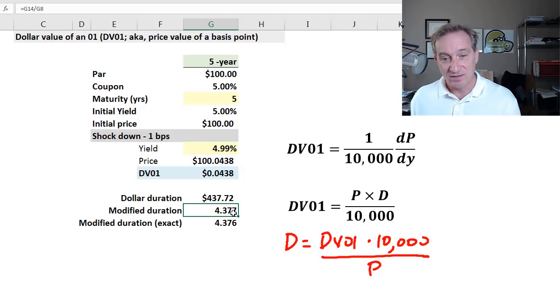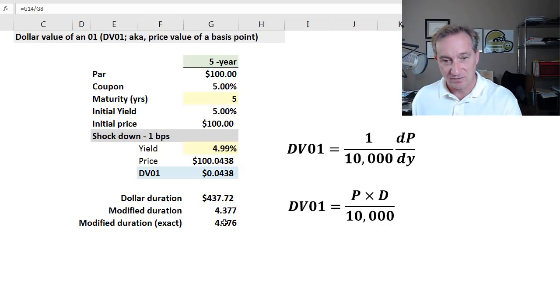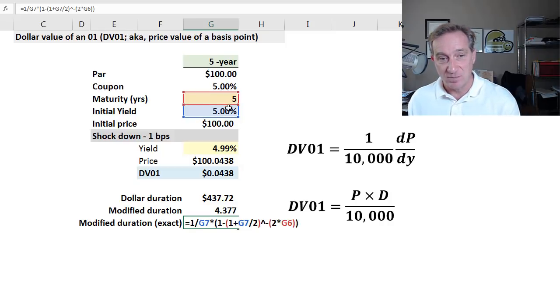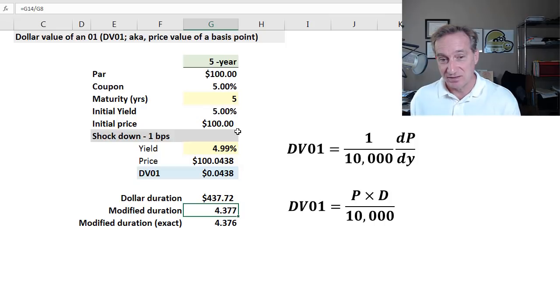Then if I take that dollar duration and divide by the bond's price, by definition, I'm getting the modified duration. If I want to solve for modified duration as a function of the DV01, I take the DV01, I multiply by 10,000, and I divide by the price. That's what I've done right here. I get 4.377. What are the units? They are years, actually. 4.377 years. Now, I want to compare that to the exact modified duration that I've calculated analytically. I get a slightly different number, but it's almost the same. Because this is a par price bond, there is a convenient analytical expression for the modified duration. Therefore, this is exact. This modified duration is actually based on a shock here, so it's a simulation. So it's an approximation of the exact, but you can see close enough to be useful.